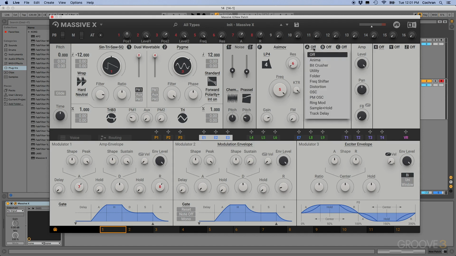Then we also want to add in a frequency shifter as well, which is why we routed the noise around this specific effects section so that they're not applied to the frequency shifter. So go ahead and load that up, turn the mix all the way up so we have a fully wet signal, bring the feedback down just slightly, and you could bring the frequency down just a little bit. And that sounds like this.